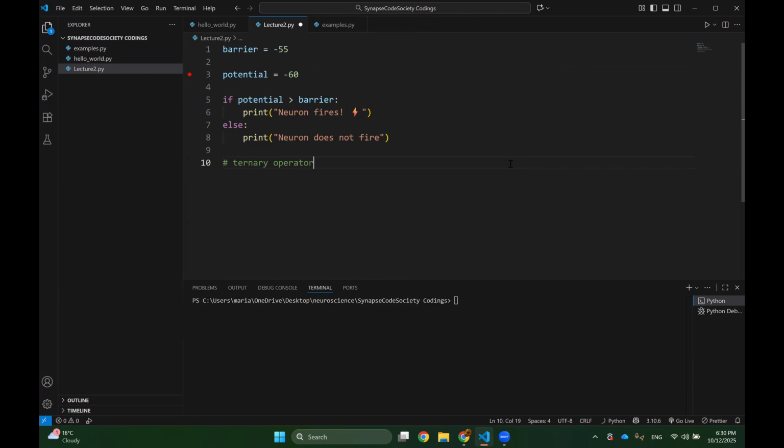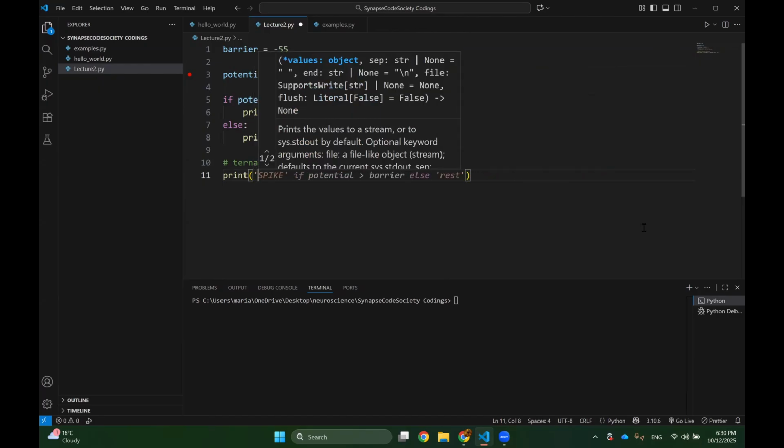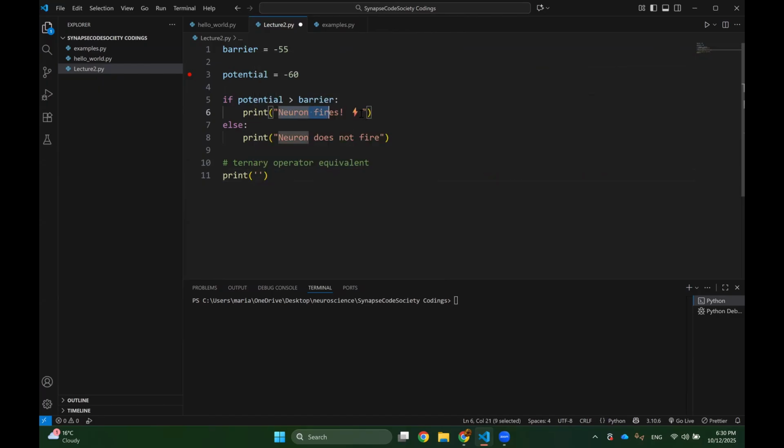It's the ternary operator equivalent. We could say print, and what do we want to print? We would say neuron fires if potential is more than barrier, or else neuron does not fire. So this is the exact same as this.